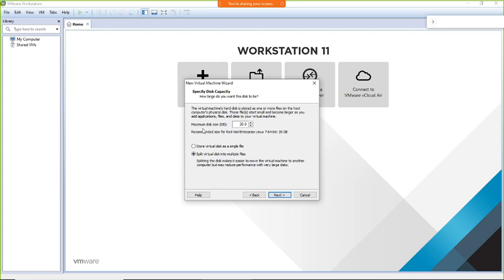There are two more things to define: store the virtual disk as a single file, or split the virtual disk into multiple files. And here is a note: splitting the disk makes it easier to move the virtual machine to another computer, but may reduce performance with very large disks. Click Next.